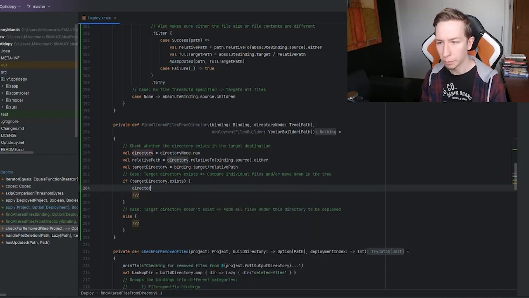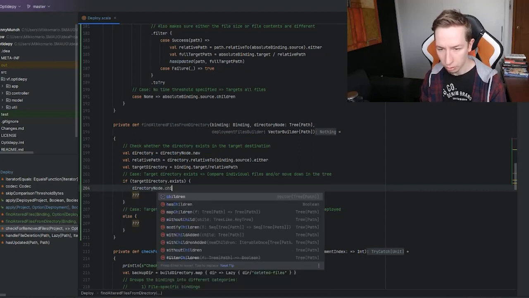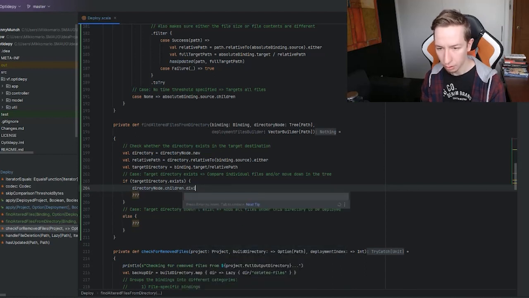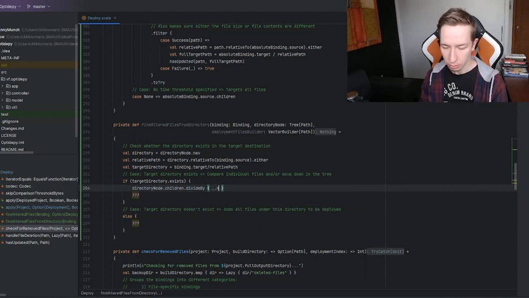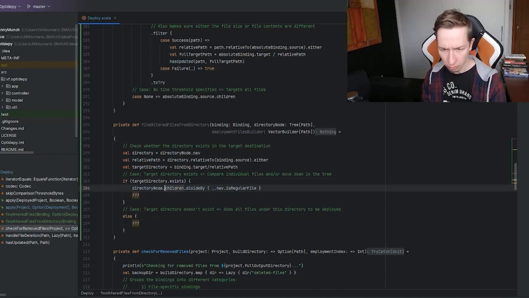Actually, no, we use directory node dot children and divide by dot now is regular file. Okay, and then we move it to tuple, whatever, how do you pronounce it? Sorry for my English.